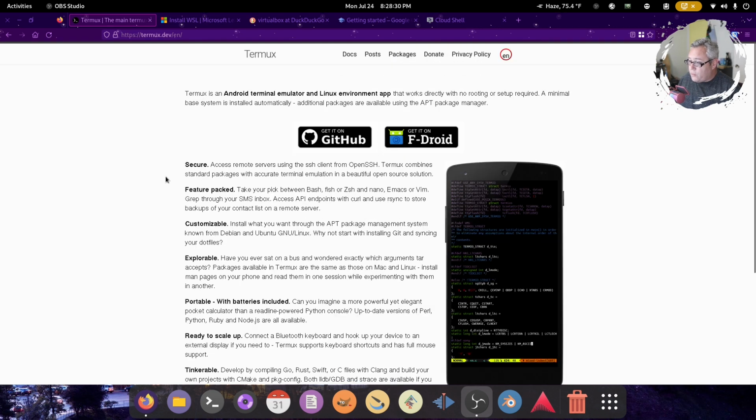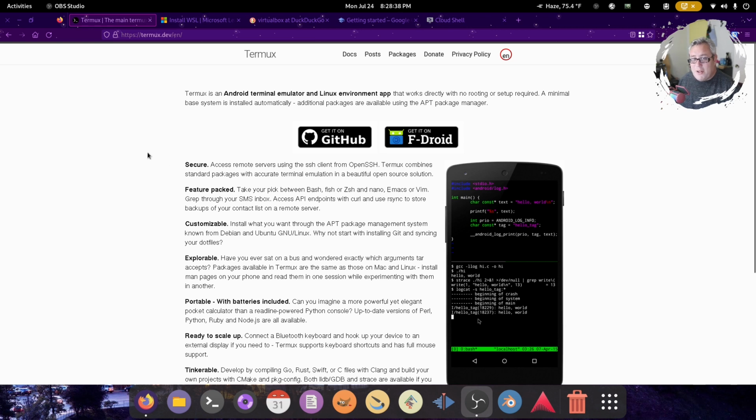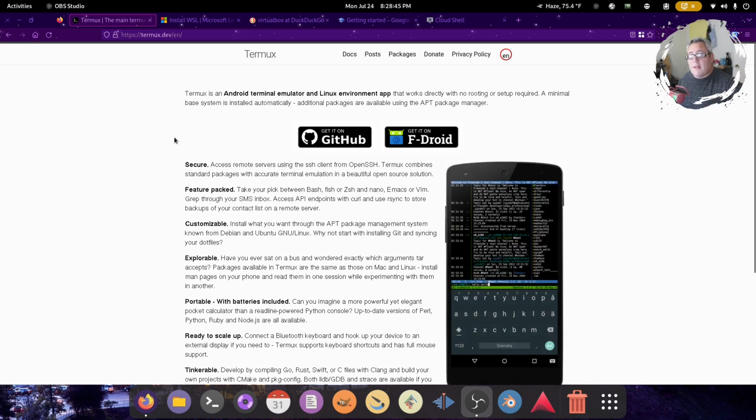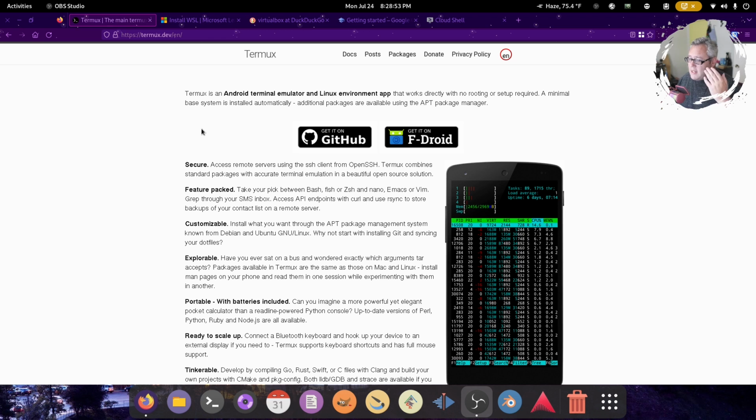This, of course, is free and open source. Again, I recommend you getting it off F-Droid because that's the only guaranteed store that's going to have the newest build that's actually published by the developers. And that's a good one for tablets. That one's good for phones. Maybe not for Chromebooks because I think you have to unlock a Chromebook to get F-Droid installed, but your mileage may vary on that front.